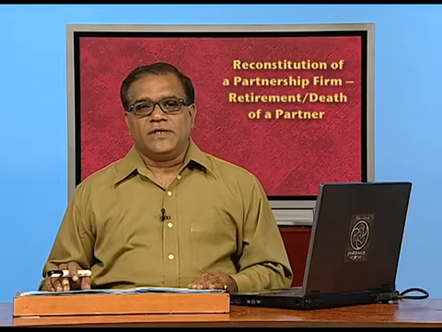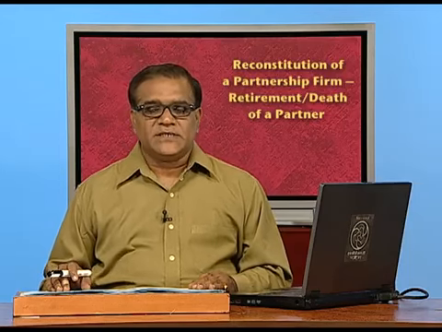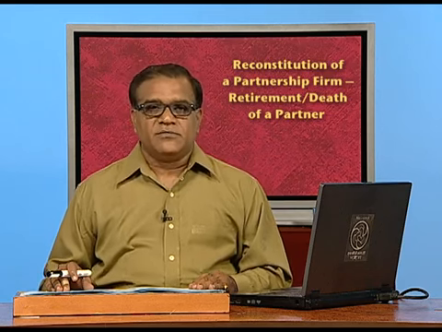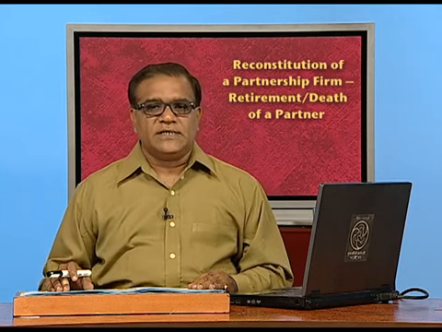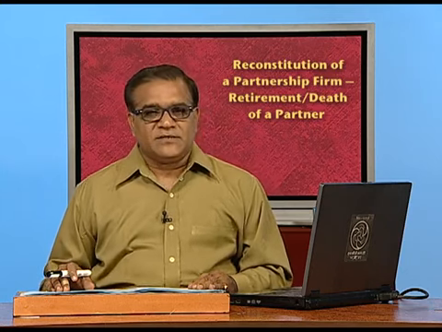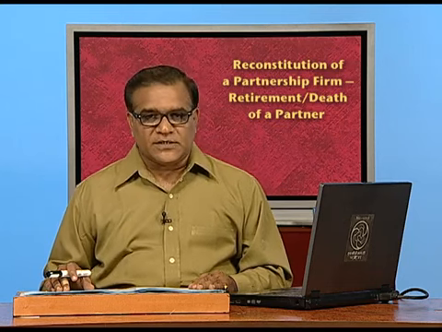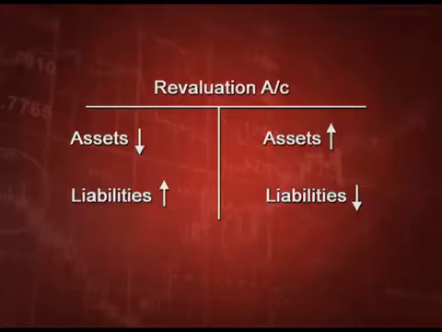Now, how to calculate revaluation of assets and liabilities? The treatment is exactly the same as what we have done in admission, but just to recapitulate, let us see. Debit side means when losses are there and credit side means when income is there. And how do we get losses? When the assets value decreases or the liability value increases, and in the opposite, when asset value increases, it is a gain, and when the liability decreases, it is a gain.